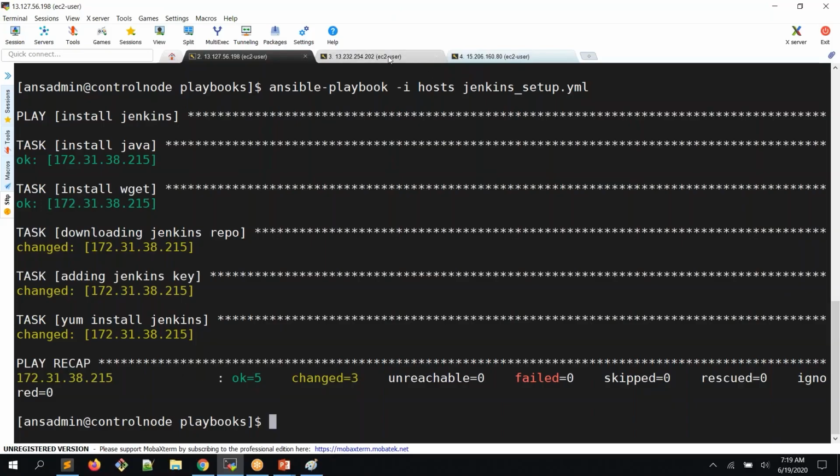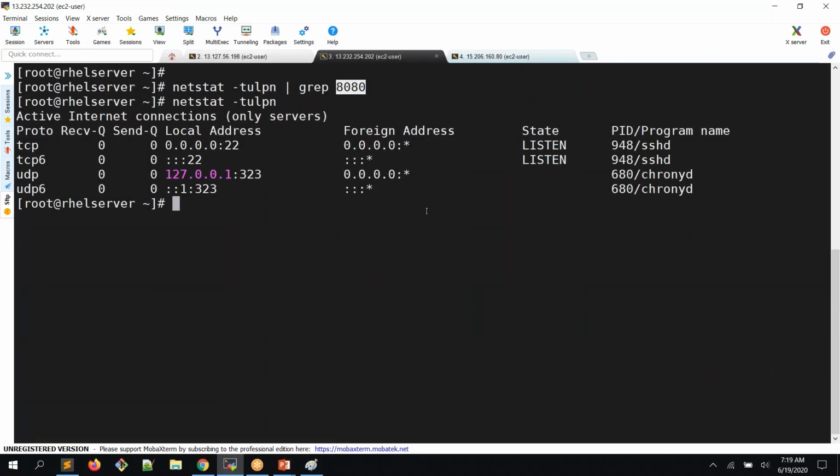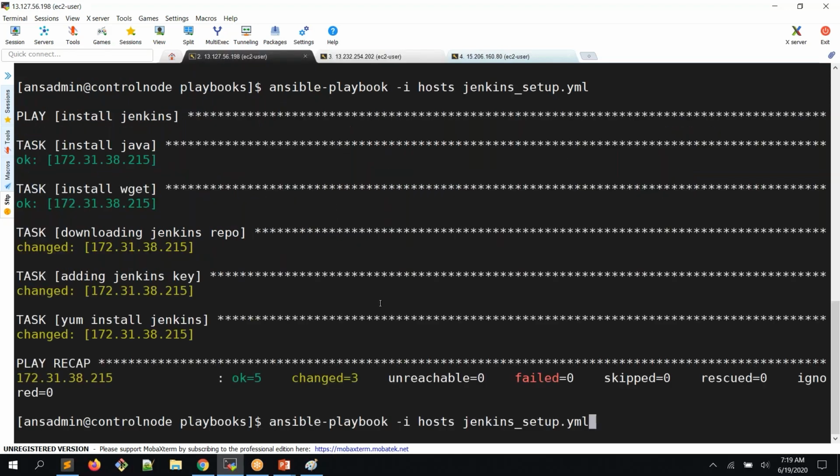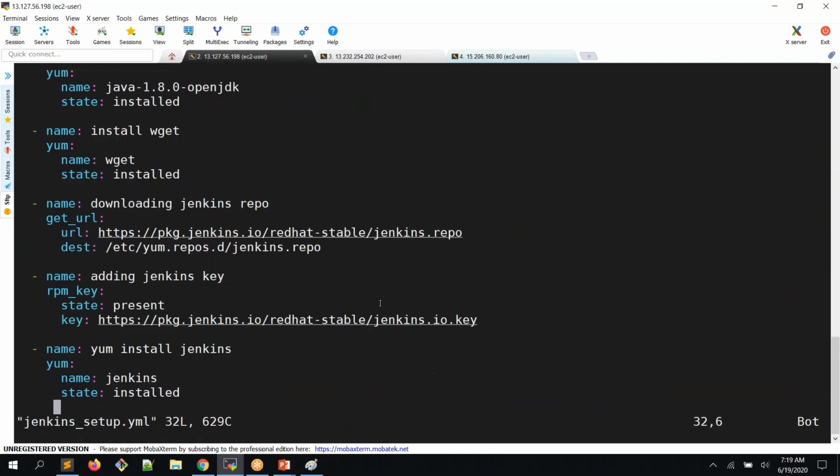Yes, it is installed. Now if I check in this system, the service is not running. So service jenkins status, you can see Jenkins is installed and the service is not running. I will update my Ansible playbook for that. Shift G. Okay, I'm at the end of the file.